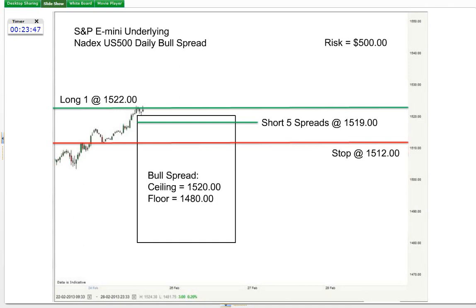Great question, Rosemary. The margin per contract is based on your risk. It's actually collateral. So in this case, in order for me to put on the short five spreads at 1519, I've got $50 risk. It's basically at 1519, I have 1 point to the ceiling at 1520. So on that particular contract, if I was just doing it by that, it'd be $50. So I could put that on for $50 in collateral. It doesn't matter if the market shoots up to 1600, I can still only lose that 50 bucks. If I was, to give another example, short five spreads at like 1517, I'd actually be $150 risk, $50 per point because I did five contracts.